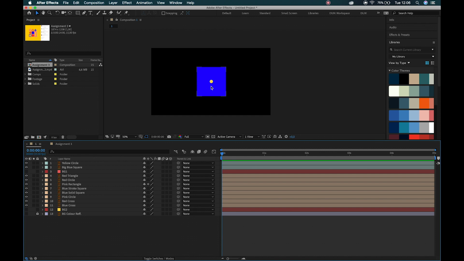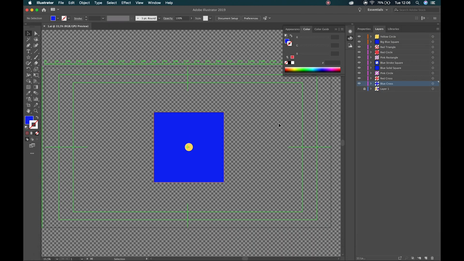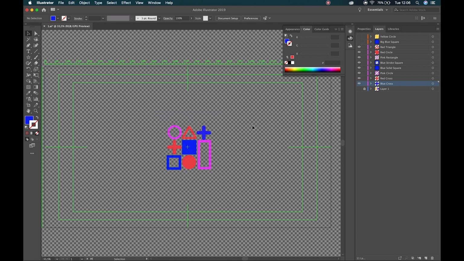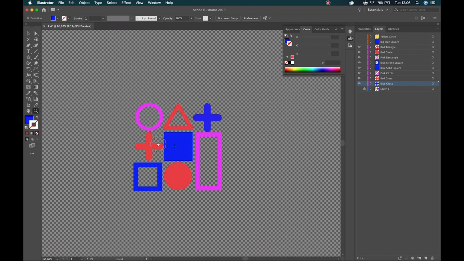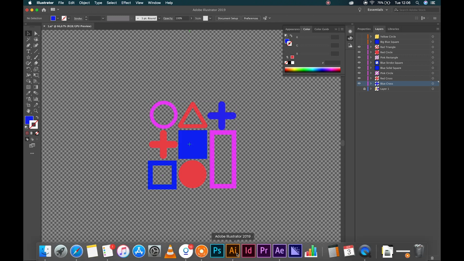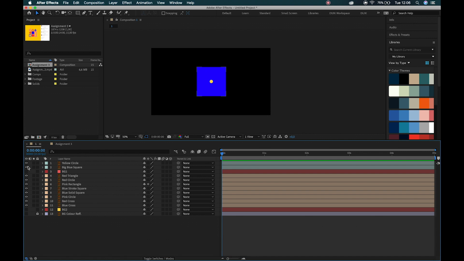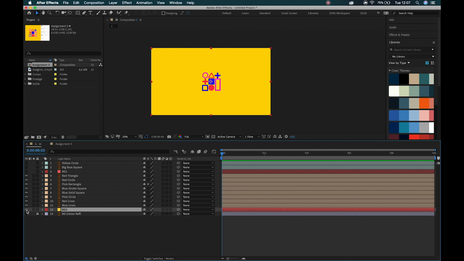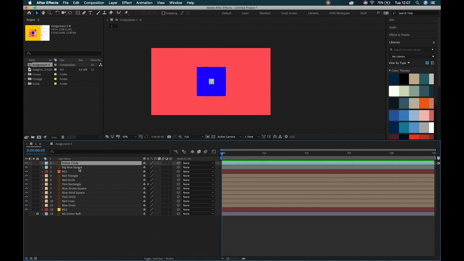So I've made all my assets already. Again, I've made them mostly in Illustrator, simply because that is where my students are supposed to be focusing at the moment. But I've got everything that we need, and if I dive back into After Effects, you'll see that I've made those. I've also made the solid background color for the first portion, and I've got everything for the second portion as well. So I'm going to split these up into their own compositions, their own boxes to work with.